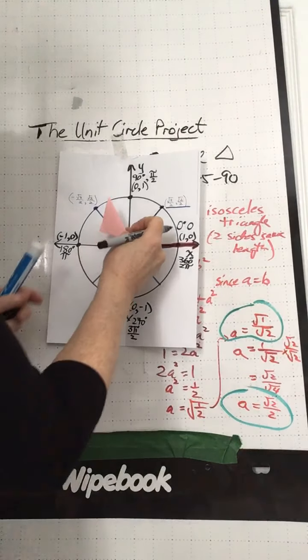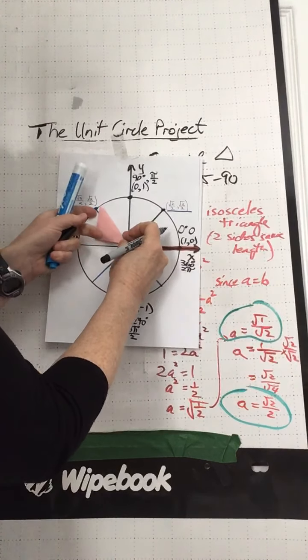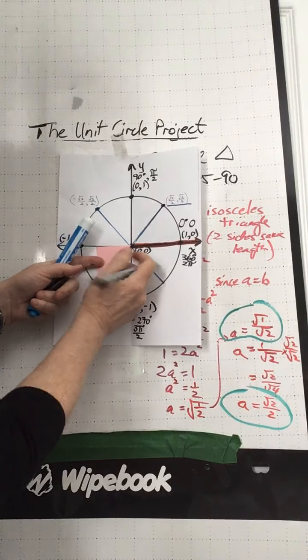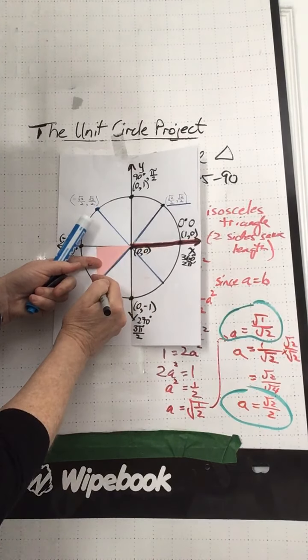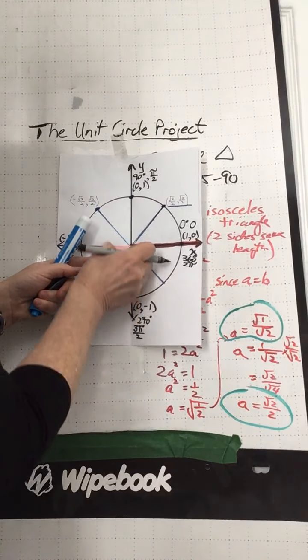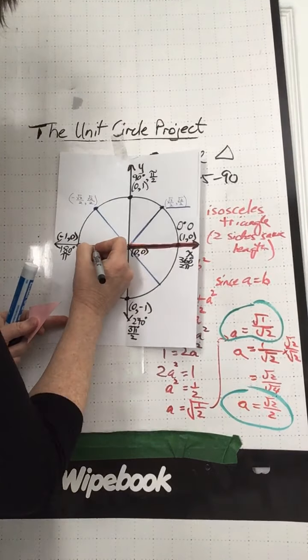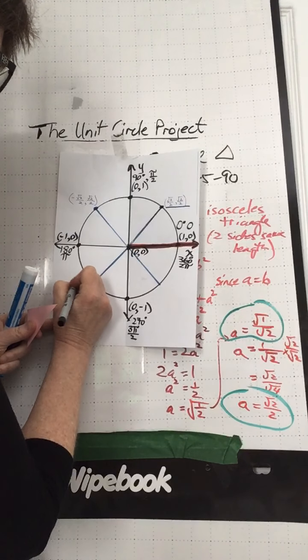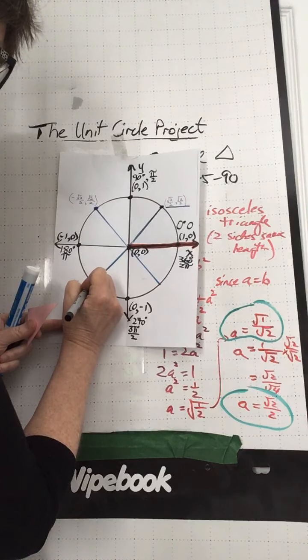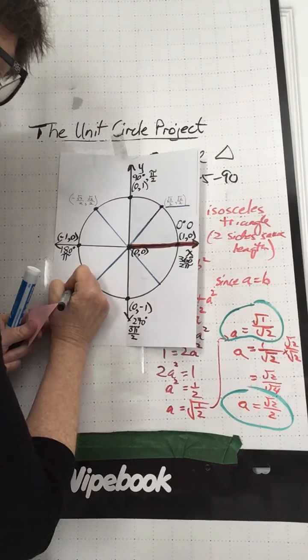So let's come down here. Let's then take this triangle, flip it down this way in the x-axis. Okay, and now we still see that's a radius of 1 unit. And each of these is now root 2 over 2 in length. But the x direction is negative, so negative root 2 over 2. And the y direction is also negative, so negative root 2 over 2.